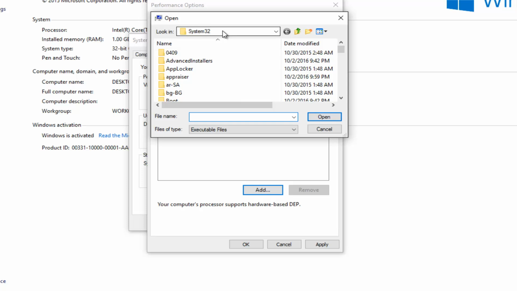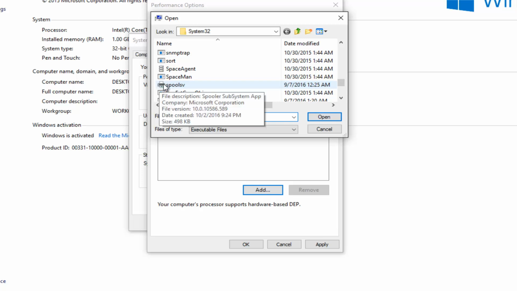So we're already underneath system 32, which is good. I'm glad they direct us to that right away. So we want to scroll down until we get to spoolsv. So it's not going to say print spool. So I don't want you guys looking for that. So we're going to just keep scrolling down here. There we go. And there's a little printer icon next to it, or at least there should be. So pretty easy to spot there. And then you want to left click on open.